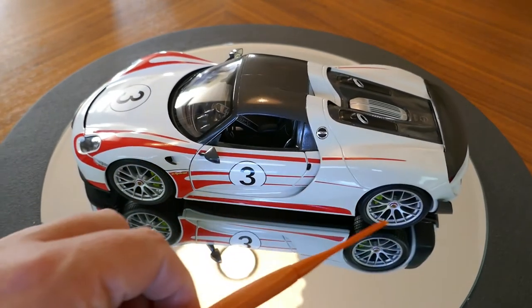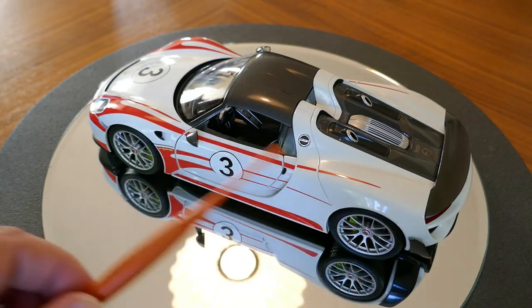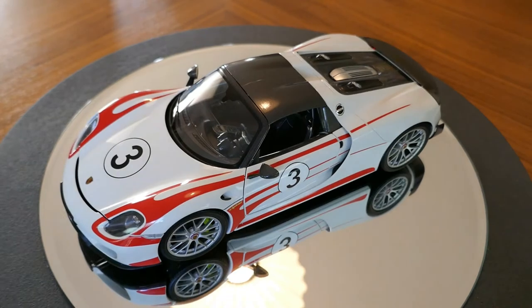The Nürburgring Edition also had little aerodynamic add-ons on the sides toward the rear of the car. That said, I'm sure nobody who actually owns one would really notice the performance difference between this and a standard 918 — you're just paying to say you have one. There is actually one at my local dealership: a plain yellow one owned by the dealership owner, who also has a yellow Singer 911 and a yellow-roof 911. In other words, he makes a lot of money.